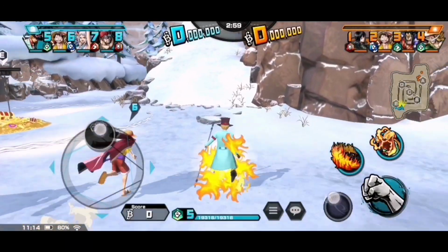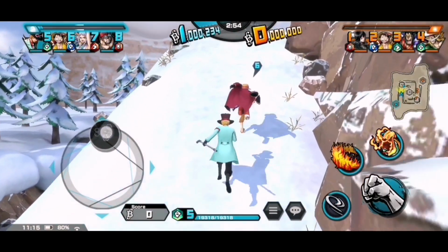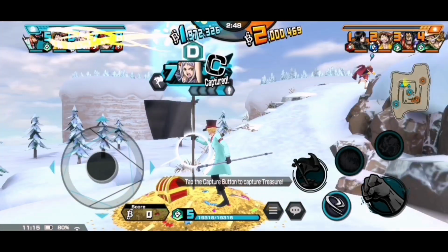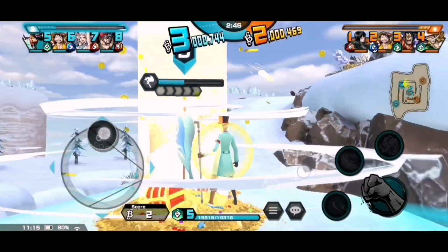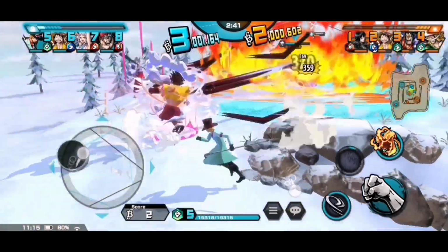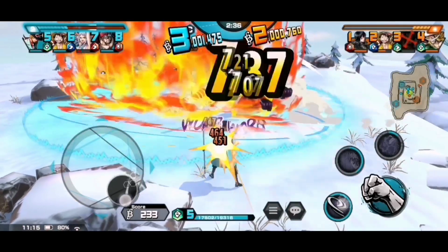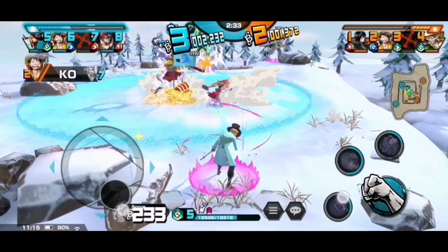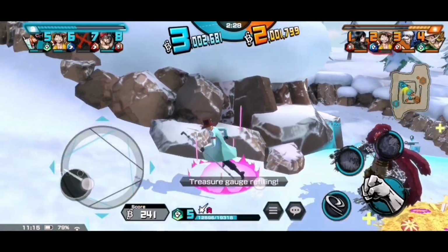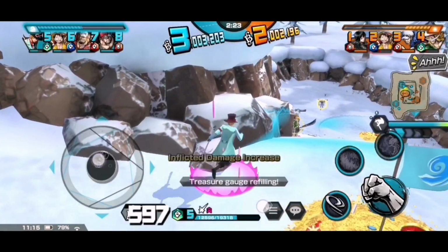Without wasting our time, let's go to our first match at Drum Kingdom Island. So with Stampede Sabo, he has just recently been buffed, and I just made him 5-star this week to play him and see how well he is. To be honest with you guys, my Stampede Sabo is at level 80 and I feel like he's still a glass cannon, but his damage is so good that I have to be honest with you guys.